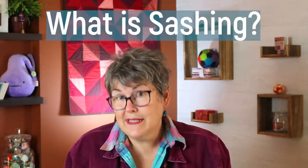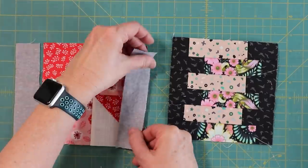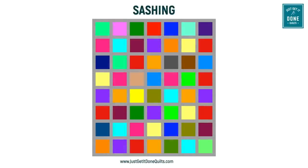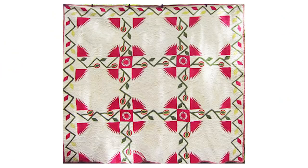For this project, I feel the best way to incorporate all these blocks together is to use sashing. What is sashing? Sashing is simply strips of fabric that you sew in between blocks. It's great for combining a variety of blocks so you don't need to worry about nesting seams and lining things up. It also frames your block, stabilising the whole layout with a common shape and unifying the colour. There are many types of sashing — simple cornerstones, pieced or fussy cut cornerstones, and more complicated strips in between. But my blocks are already busy and I don't want to add any more pattern.